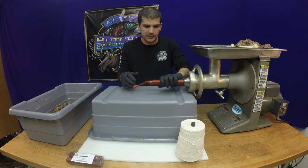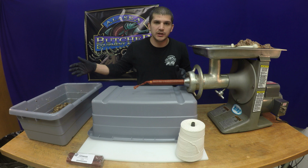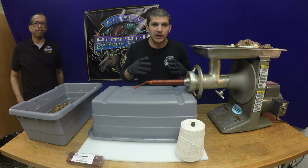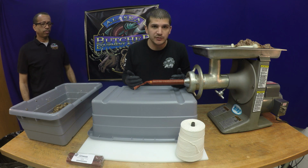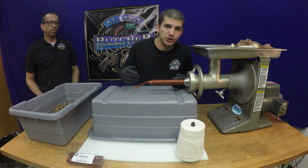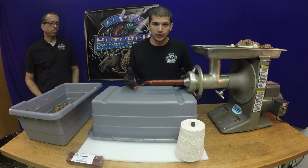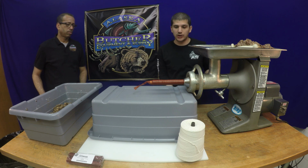Now I'll get my assistant to step in here, and what we're going to do is stuff this whole collagen casing, make it into one strand. We're making brats, so we're going to link them. Now when it comes to collagen, there's a couple of different ways, but one of the easiest ways we've come to find is we're going to link them with butcher twine. And we got a 12-ply butcher twine, and we'll show you that process once we get it stuffed. So we'll get the stuff in and show you how this goes.